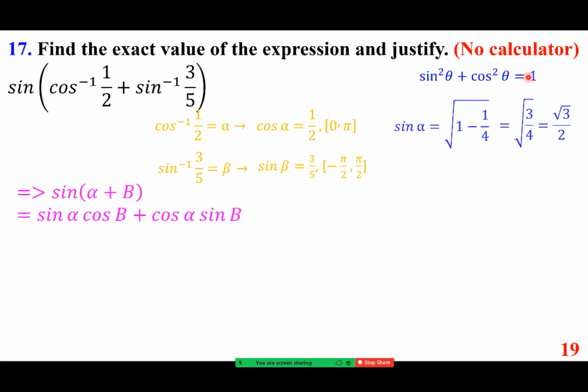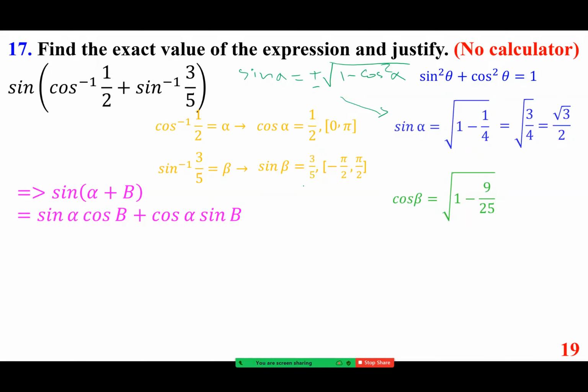Cosine, sine squared plus cosine squared is 1. Cosine is plus or minus the square root of 1 minus sine squared. And we're not going to write the negative. So the square root of 1 minus the square of this one, which becomes 9 over 25. Again, I want to make sure we understand what's going on here. So here we are saying sine is plus or minus the square root of 1 minus cosine squared. The reason we use a positive is because of the quadrant, and when we square 1/2, we get 1/4.